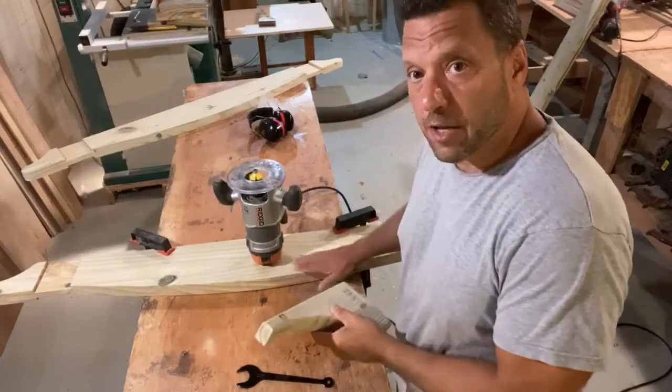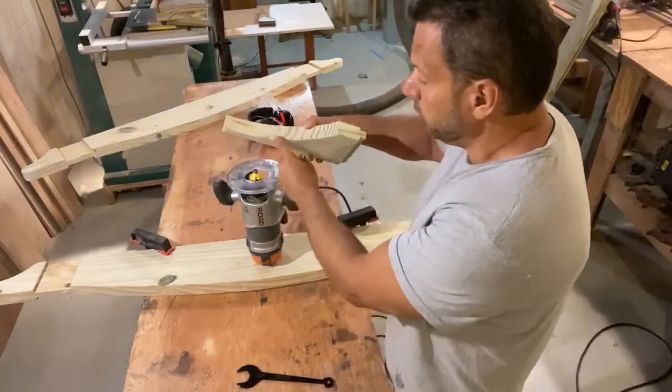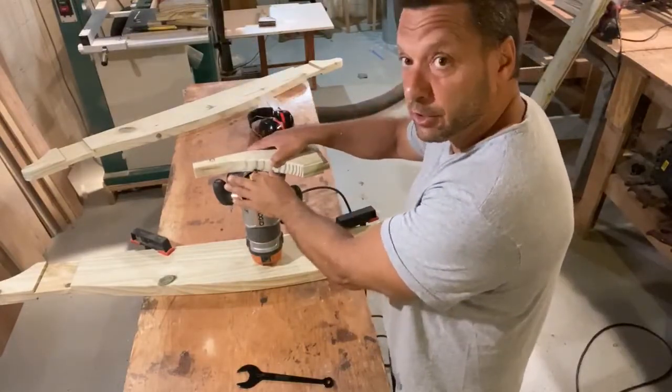So to chamfer the curved header, what I did is I put the chamfer bit in the router and I adjusted its height using the chamfer on a decorative piece, lining it up with the cutting edge.